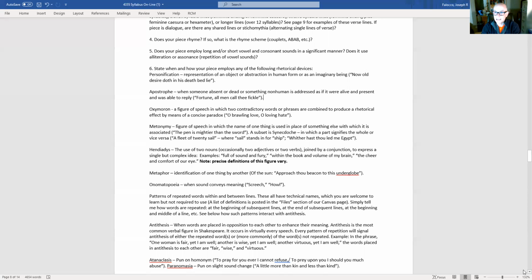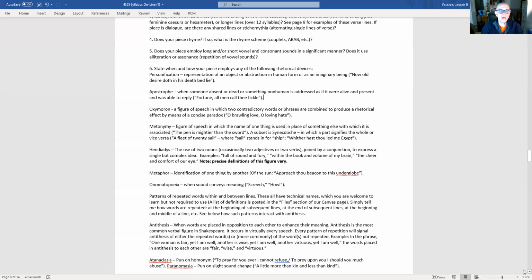John Barton has said that the key to making sense out of Shakespeare, and this is certainly, I think, true for actors, I believe it's true for readers as well, because ultimately what we're doing, these plays are not literature, they're not written to be read, they're written to be performed. So if you read them well, what you're really doing is listening to a performance in your head. And the key is antithesis, the way words are placed against each other. As it says here, when words are placed in opposition to each other to enhance their meaning.